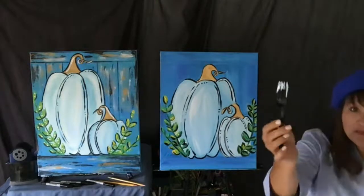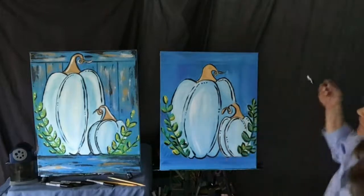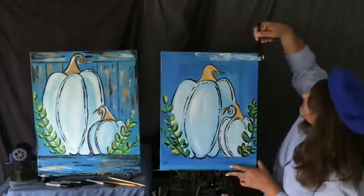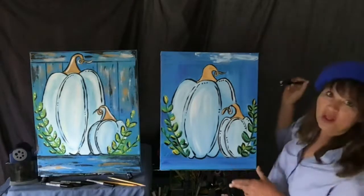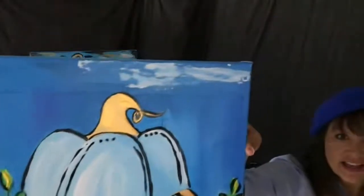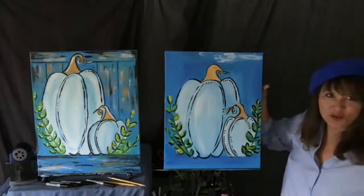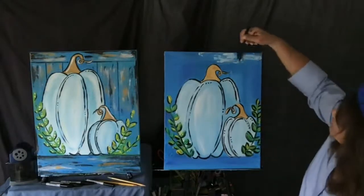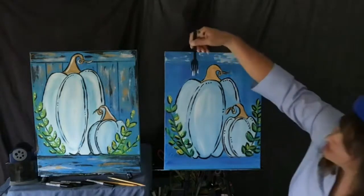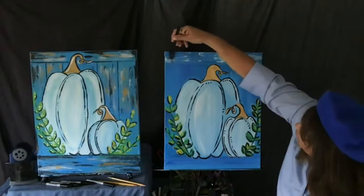So look, I just scooped up some, I just rubbed my fork in the paint, okay? And watch this. I'm just gonna do that. Do you see that? And it gives it this cool texture. Look at that. Okay. And it's up to you. If you say, oh, that's too much white, what do you do? You go over it with another color. But again, that's just the beginning because I'm going to layer some different colors. Look at that. So you guys, I'm doing it so that the curved part of the fork is against the canvas. Right?